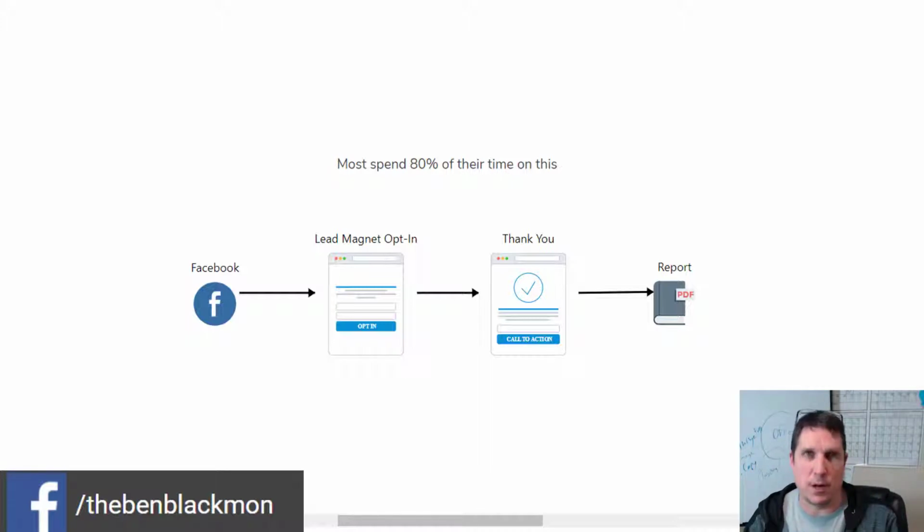So how much are you willing to pay to acquire a customer? Let's just say you have a $100 product. Are you willing to pay $100 to acquire a customer, right? Are you willing to pay $200? Are you willing to pay $20? I mean, what's the number? So you might be saying, well, yeah, Ben, I've got a $100 product, I can't pay more than $100 to acquire a customer. Well, maybe, that's if you don't have any back-end offers. You're probably right, but you need back-end offers, okay?